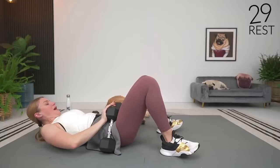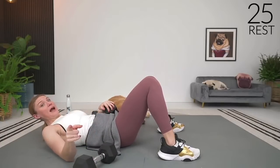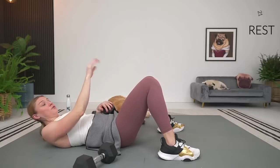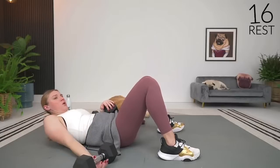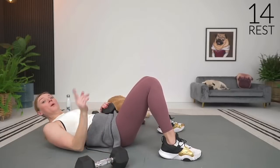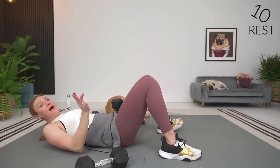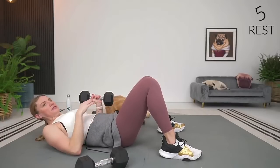30 seconds to rest. All right, this next set, we're going to bring that shoulder press back, because if you remember, we only had two shots at the shoulder press. So this is going to be pullover, shoulder press, pullover. Breathing. So we'll move quickly back to our feet and then come back down to the ground. Then that last and final set, all about the abs.